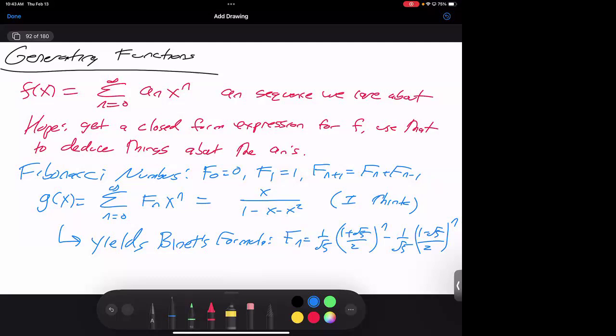So as a nice exercise, go through and prove a formula like this. Do not worry about justifying anything you're doing with sequences and series. Anything you want to do, just assume you can do it. So as an extra credit, try to prove something like this. I might have the formula slightly wrong as to what it is. The Binet formula I know I got right. I think it's x over 1 minus x minus x squared. And so see if you can somehow prove something like that.